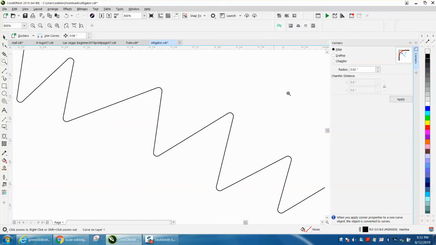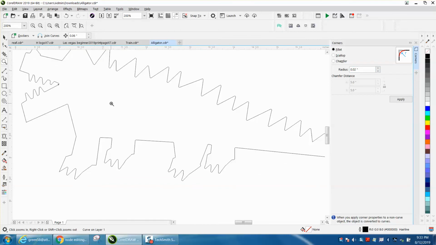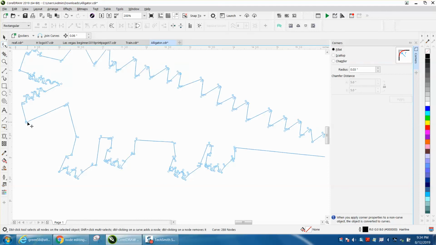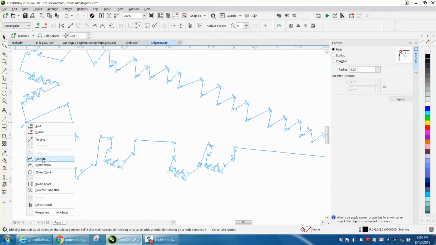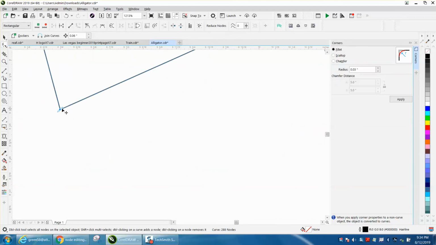So depending on your router bit, and this would help a laser person too, just have less sharp corners. Now I'm looking back and it didn't do that chin, but it may be because it's so little. But let's go 0.03 this time. And it says some of the edges were too short to fillet. So if you needed like that edge and this edge, then you most definitely could right click and turn it into a smooth, and then edit yourself any way you wanted till you got it right.